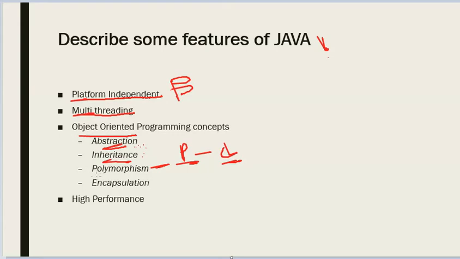What is then polymorphism? Well, polymorphism is from two words, poly and morph. Poly means many and morph means form. So polymorphism is a concept in which you can do one task in many different ways. So that's what polymorphism is. Method overriding and method overloading are the two common concepts of polymorphism.